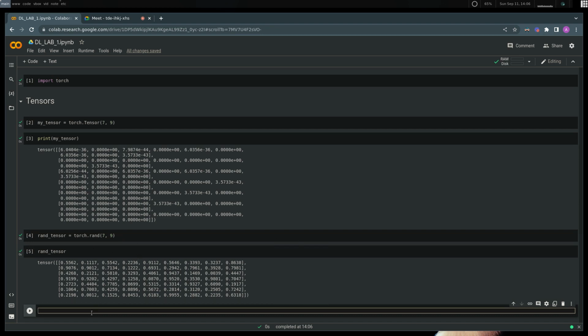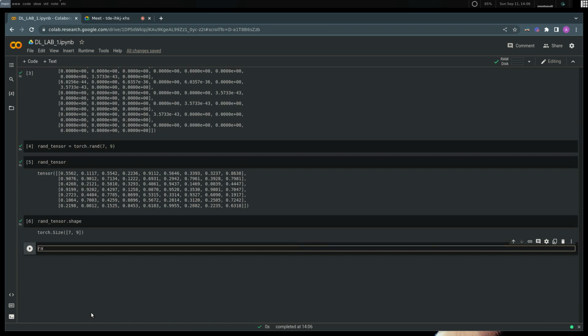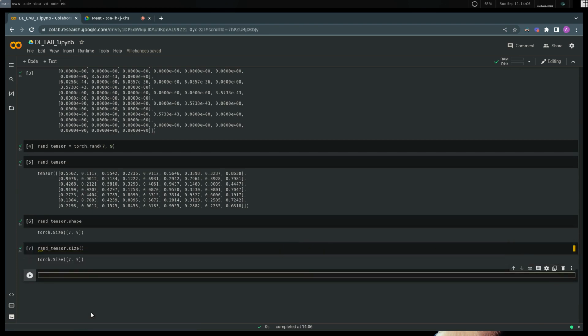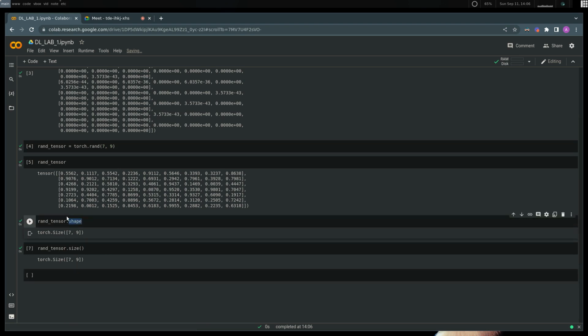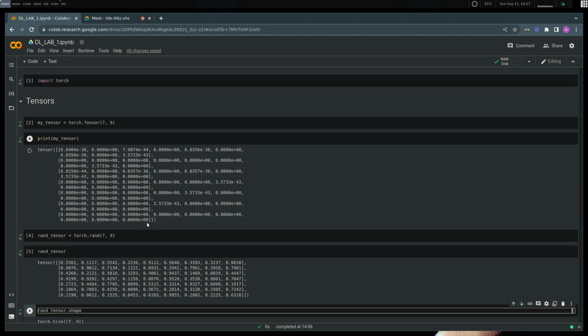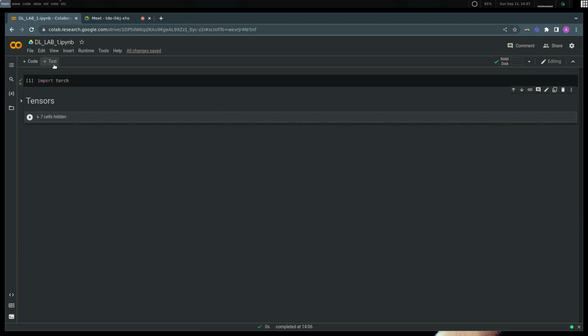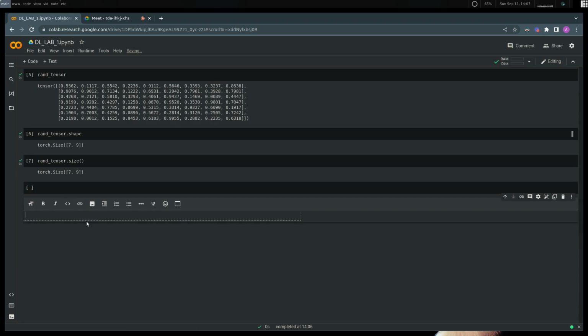If you want to look at the shape of a tensor, you can look at the shape attribute. You can also use something called size. In fact, these two are equivalent, so you can use either of them. Shape is just an alias for size, and this was actually added later on so that it's analogous to what is present in NumPy. In NumPy, you do .shape to look at the shape of NumPy arrays, and similarly, you can use .shape to look at the shape of torch tensors. So that's how to create a basic tensor. Now we can look at how to do certain kinds of operations on tensors.